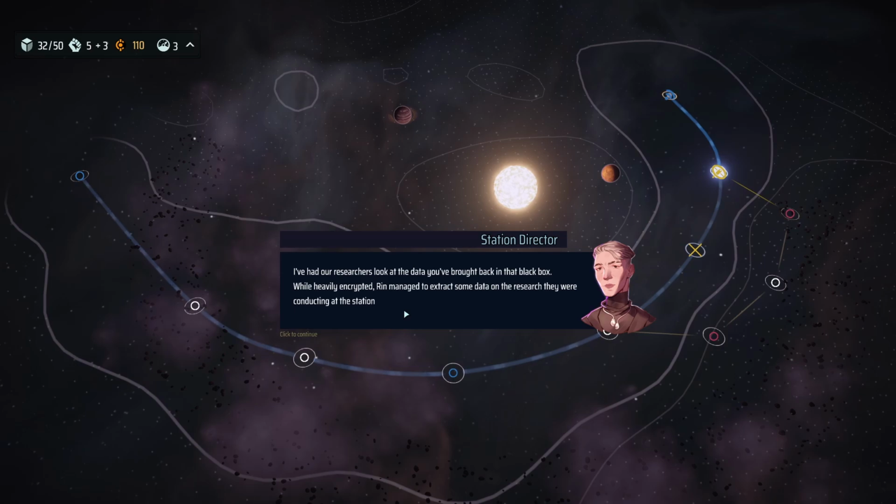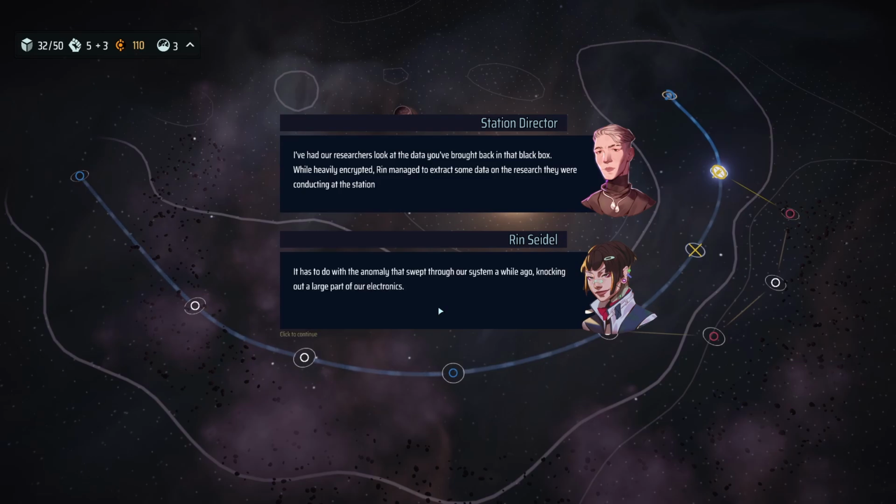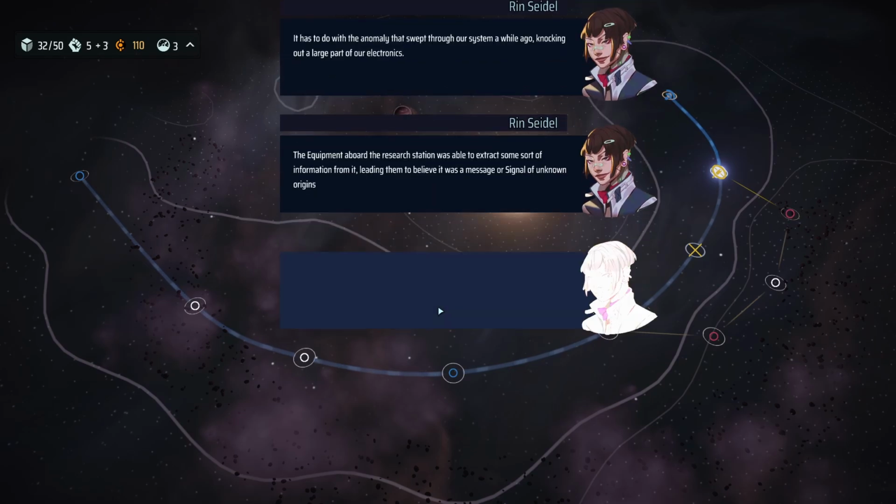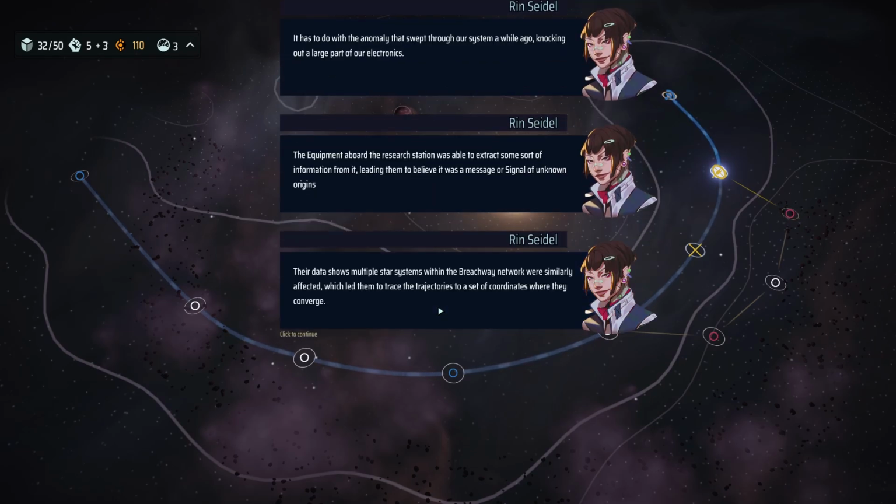We've had our researchers look into the data you brought back to the black box. While heavily encrypted, Rin managed to extract some data on the research they were conducting at the station. It has to do with the anomaly that swept through our systems a while ago, knocking out that large part of our electronics. The equipment aboard the research station was able to extract some sort of information from it, leading them to believe it was a message or signal of unknown origins. Their data shows multiple star systems within the Breachway network were similarly affected, which led them to trace the trajectories to a set of coordinates where they converge.